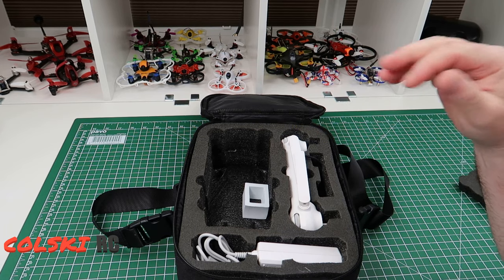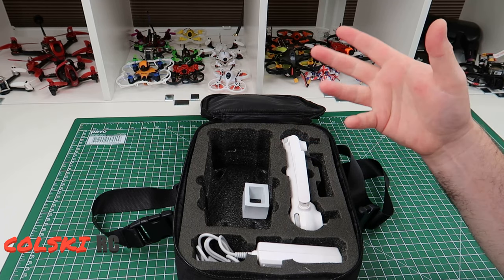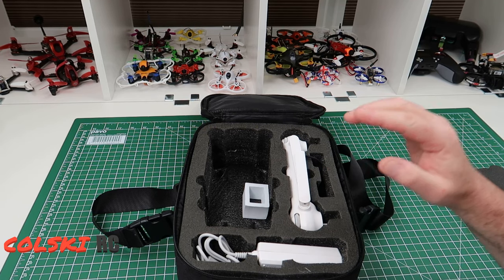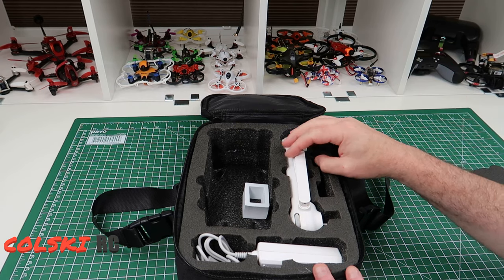The Mi 4K drone looks a bit like a Phantom. It's been out a couple of years now, it's about 340 quid. I've had one since it first came out and I love the thing, but I wanted to compare it to this — to see how it flew, because it's still Xiaomi at the end of the day.